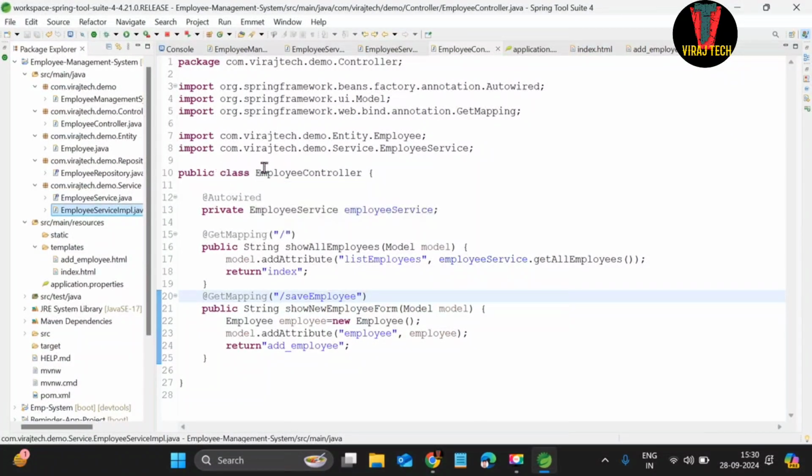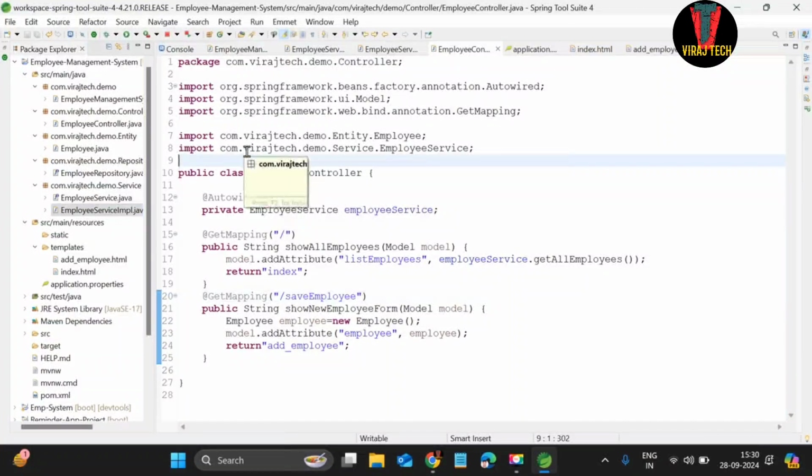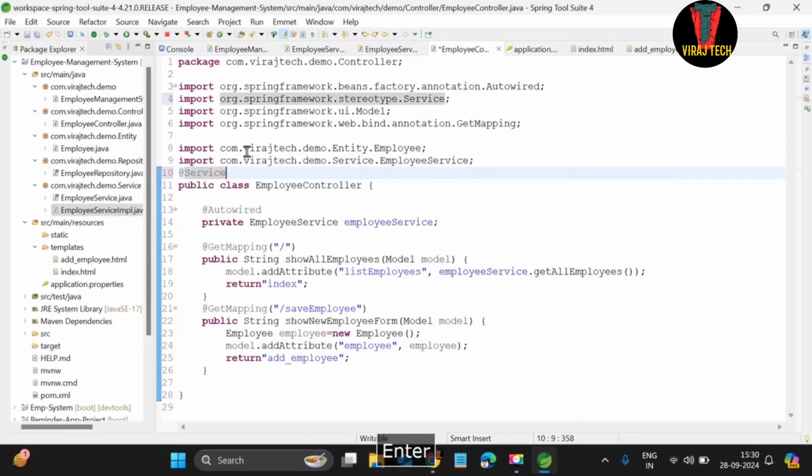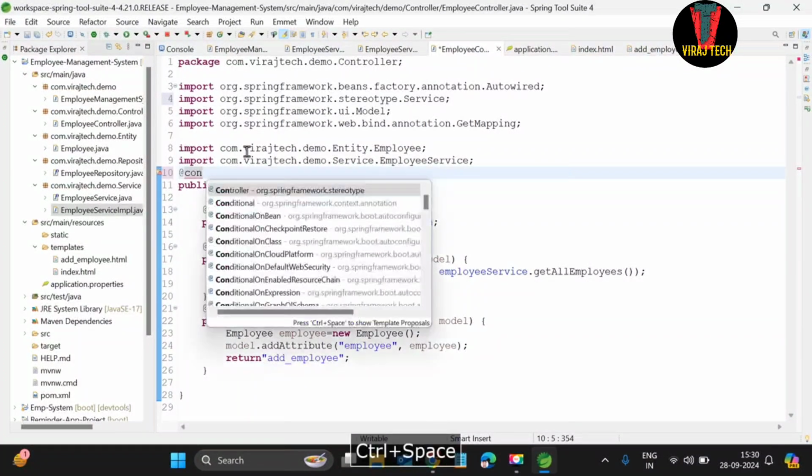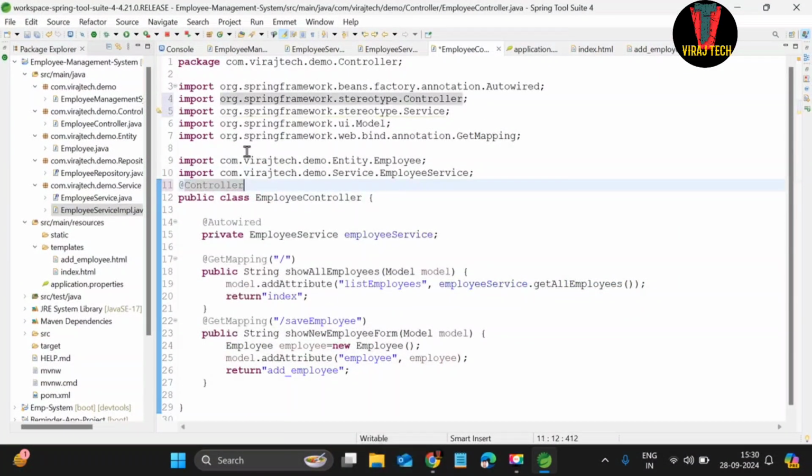It is not showing because we haven't provided the annotation as @Service here, control space enter. Sorry, this is for the controller, control space enter.